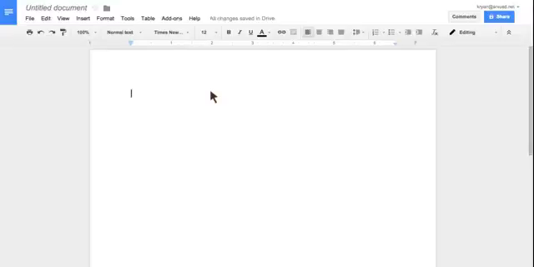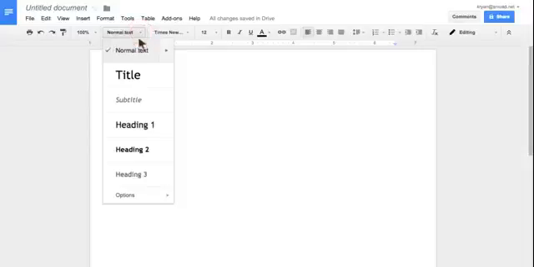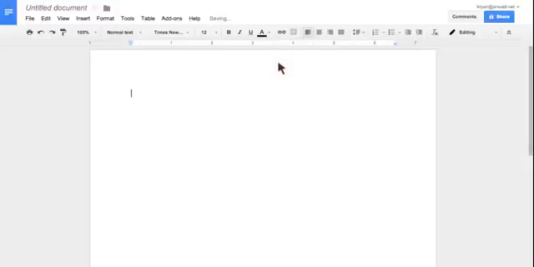Now that I've made those choices, I want to tell the document that this is what normal text should look like. So I select this button here, Normal Text, and I'm going to click the right button. The right button gives me the opportunity to update normal text to match. That means all my text for the future will look like the text parameters I just set up. All right, now we have the formatting things ready to go.